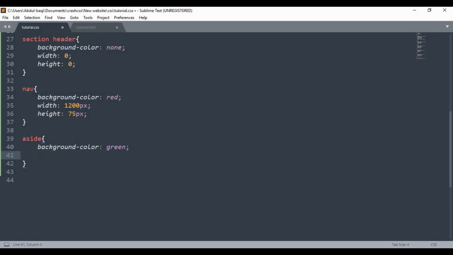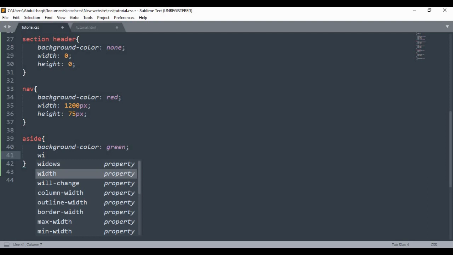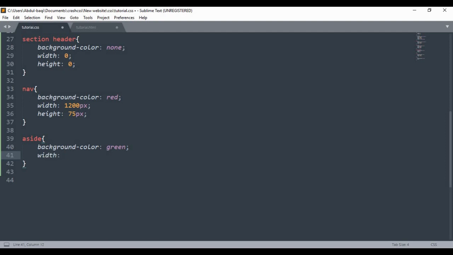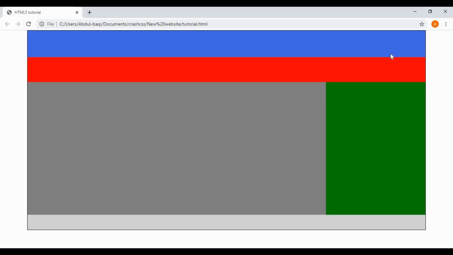Let's give this a width of 300 pixels, a height of 400 pixels, and float left. Check your browser.